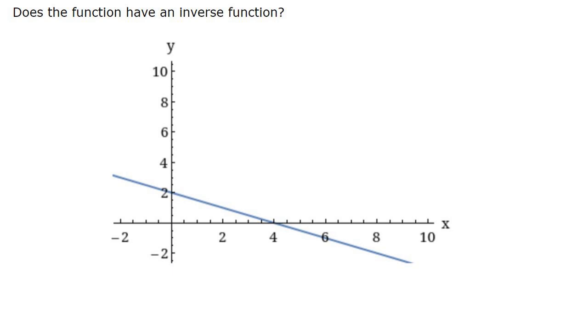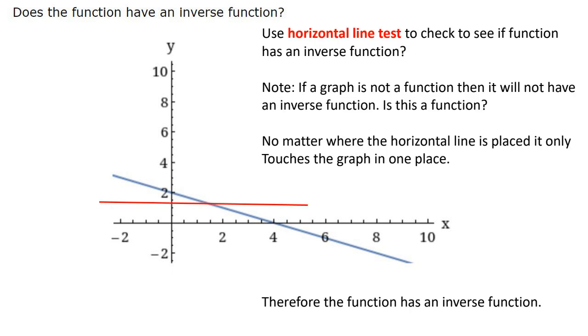So to find out if a graph has an inverse, we would perform what's called the horizontal line test. I would grab again my pencil or imaginary horizontal line, and if my horizontal line, as I'm going from up down or down up, however you want to do it, only crosses the graph once, then this graph has an inverse. So again, to find if a function has an inverse, you perform this horizontal line test.